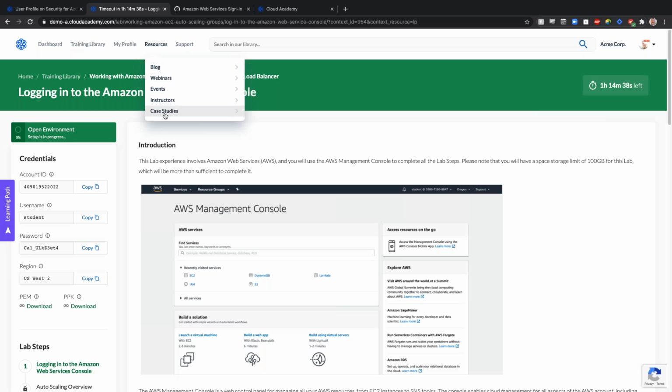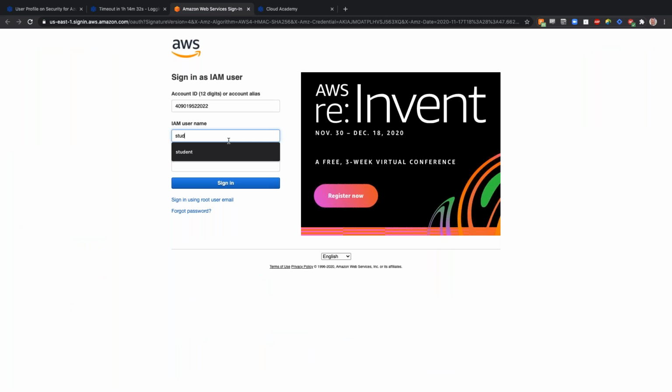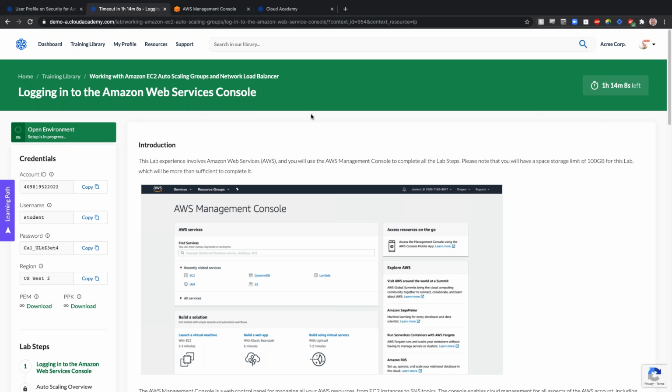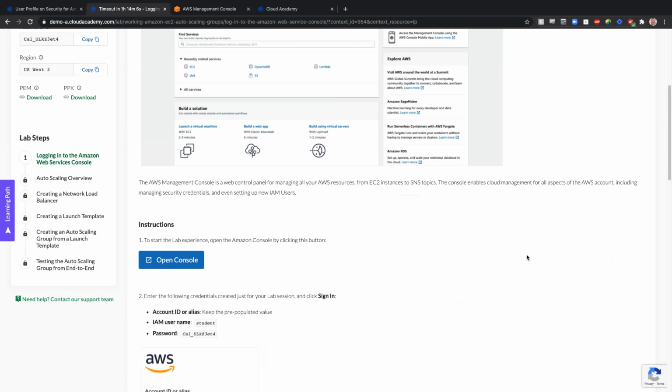So I'm going to open this environment. We simply need to copy and paste the username, copy and paste the password. And just like that, you've spun up your own instance within an AWS Management Console. And it bears repeating, this is a Cloud Academy provisioned access to the AWS Management Console. We do bridge the connection between the platform and the lab.